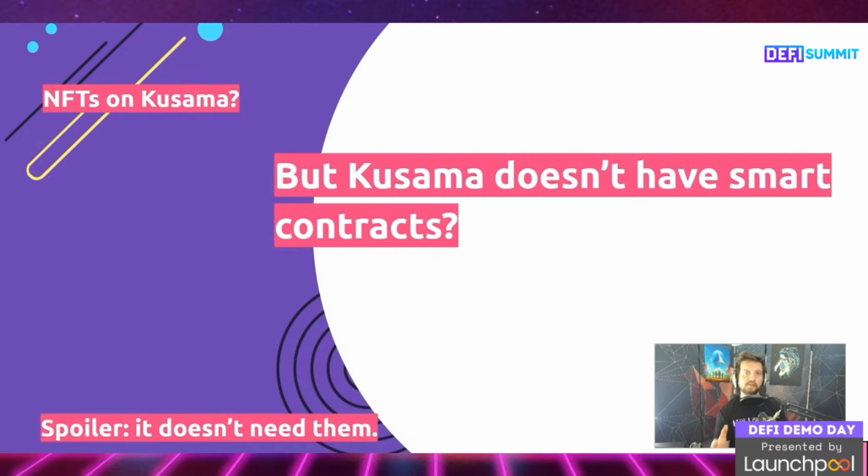Now, because Kusama is a relay chain, and relay chains are intended to just connect other chains together so that they can talk to each other, Kusama needs to stay lightweight so that it can process these cross-chain transactions. And if it needs to stay lightweight, that means it cannot have smart contracts, because smart contracts are by definition heavy. Smart contracts are like spreadsheets that you tack onto the platform, where these spreadsheets contain some custom values that you define. These are NFTs, or these are fungible tokens. These are all sorts of values on chain. And so if Kusama had smart contracts, it would no longer be lightweight.